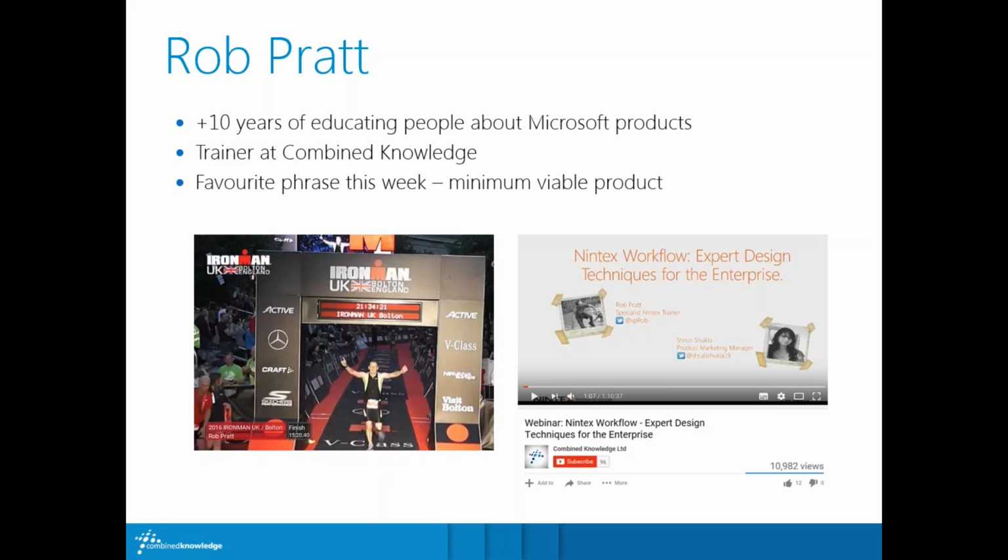I like to learn something every week, so my favourite phrase this week is minimum viable product. If you've not heard that phrase being used at the moment, it's talking about when someone's developing a tool, rather than developing a really complex tool over 4 years then releasing it, this minimum viable product talks about the idea of we've got the basic tool together, let's launch it and go live, and then we'll add to it later on.